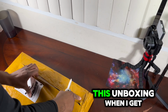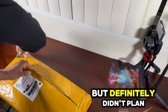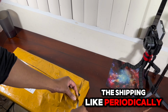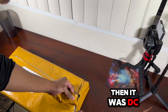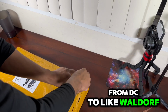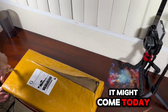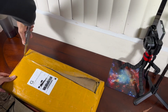I told myself I'll make this unboxing when I get this box, but definitely didn't plan for it to be today. I was checking the shipping periodically since yesterday, since I knew it made it through New York, then it was in DC yesterday, and today it went from DC to like Waldorf, Maryland. Not sure why it went out there, but whatever. I was assuming that it might come today, but it's about 6 p.m. now and it just arrived like 30 minutes ago.